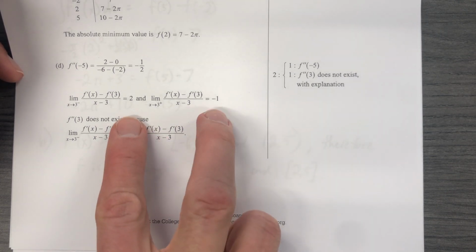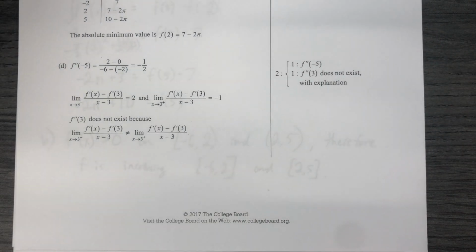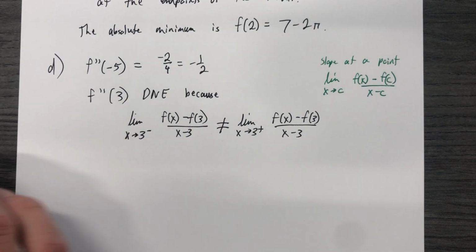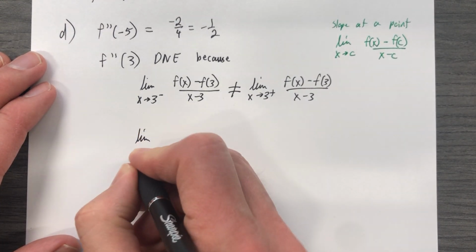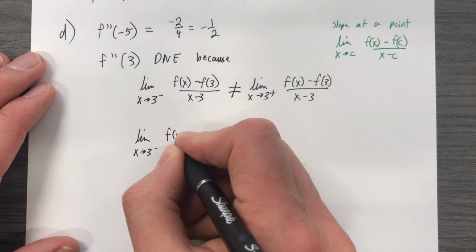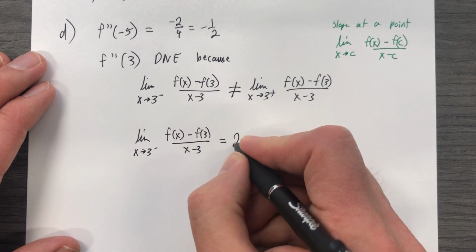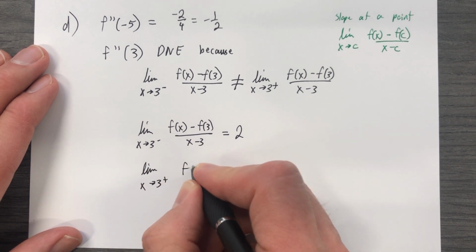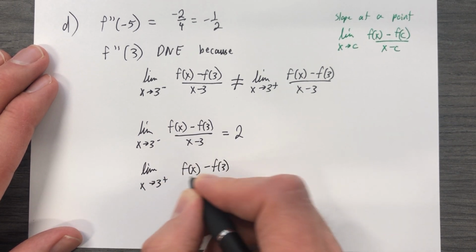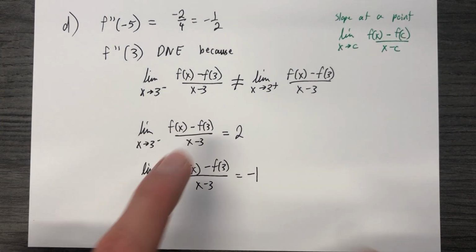So we had this part. We did not have this part where they talked about the slope on this side is 2, the slope on this side is -1. So to be consistent with what they put, I'm going to go back and change it. And just kind of extra work down here at the bottom, and I would say the limit as x approaches 3. Did we get credit for that one? I'm going to optimistically say yes. That slope was 2. But I can't say for sure because I wasn't in the room when they graded it. So if you have time, the more you write, the better. Now we have truly shown that these are two separate things and therefore they do not equal.